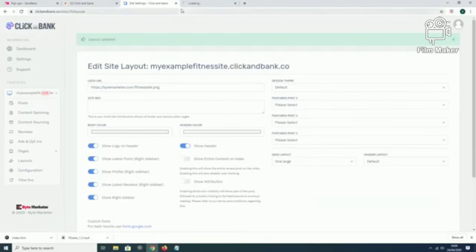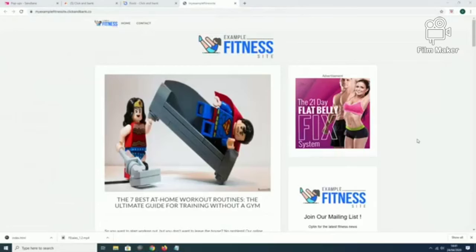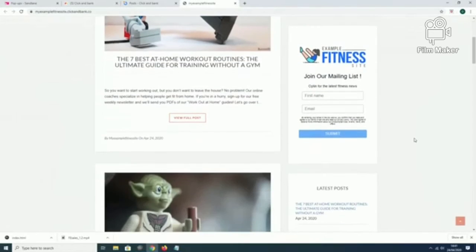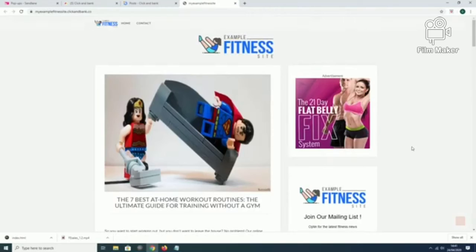So if we just have a look at View Live, and there we go, look at that. How amazing is that? Literally, how long have I been on this video? And remember, this is me talking through all the different features, giving lots of explanations.